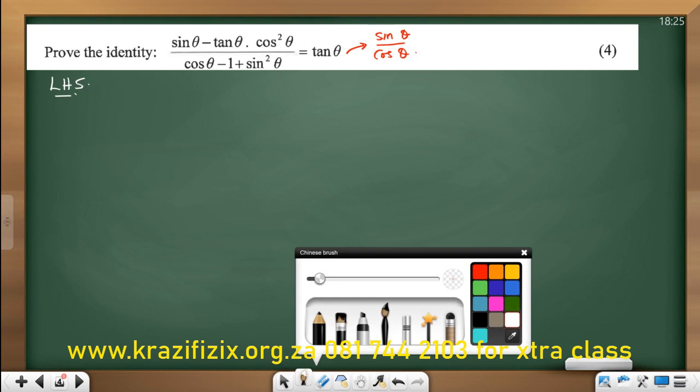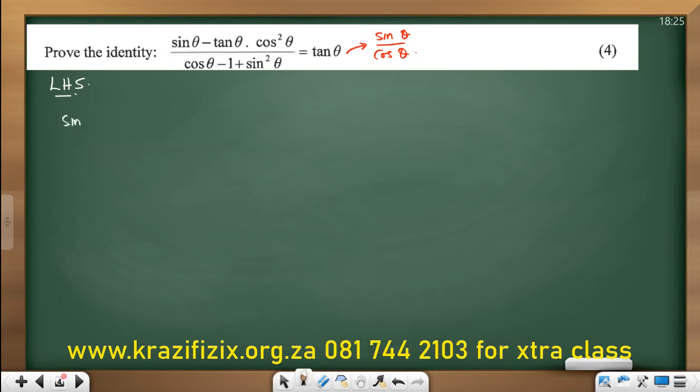All right, let's see. Let's identify all our identities. Sine theta is just a simplified one. Minus, now what is tan? Please, the way you write will determine how fast you get this thing. Minus sine theta over cos theta, that is my tan. Already I have 1 mark. Multiplied by cos squared theta, over, I could actually put over 1 here and over 1 here, but remember I am multiplying there. So be careful of how you write.